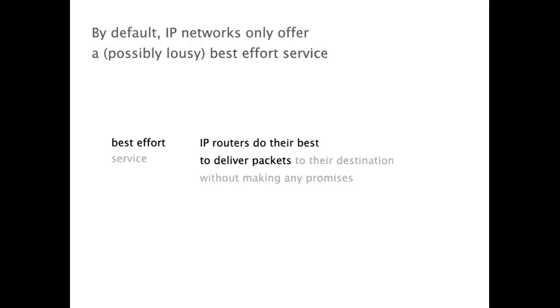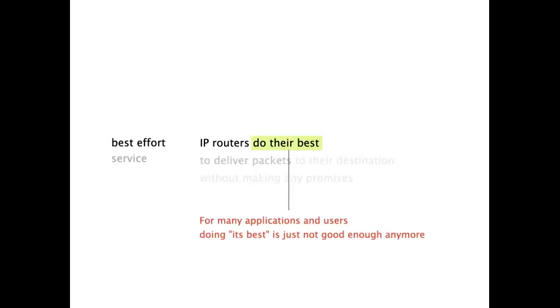So what does a best effort service mean? It simply means that IP routers are trying their best. They are trying their best to deliver the packet to its destination, but they do not make any promises whatsoever. So you don't have any guarantees of what can happen. Packets can be dropped, packets can be duplicated, packets can be delayed, packets can be corrupted. And essentially what we start to see is that as our usage of the internet continues to evolve, just doing the best is not enough, at least for some applications. So that's why we start to experience these problems as a user.